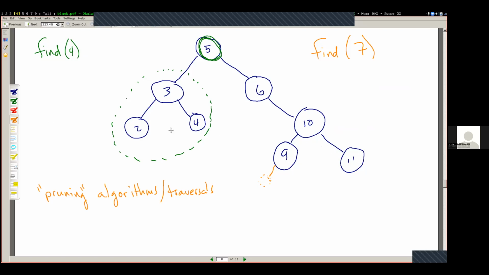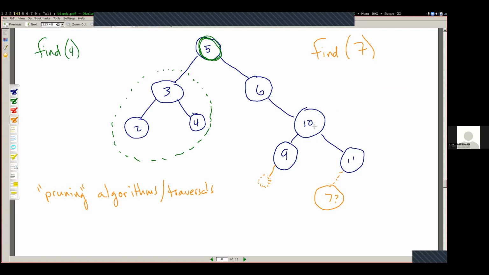Yeah, it's a great question. The question is, when we did the find 7 over here, and we said that we got to this location right here, and there was no child to the left of 9. So why is it the case that we can say for sure that there is no 7 in this tree? Because maybe there would be a 7 here. Because it would be fine for 7 to be a left child of 11. But how do we know that 7 can't actually exist in this tree? And the answer is because 7 is to the left of 11, but it's still to the right of 10.